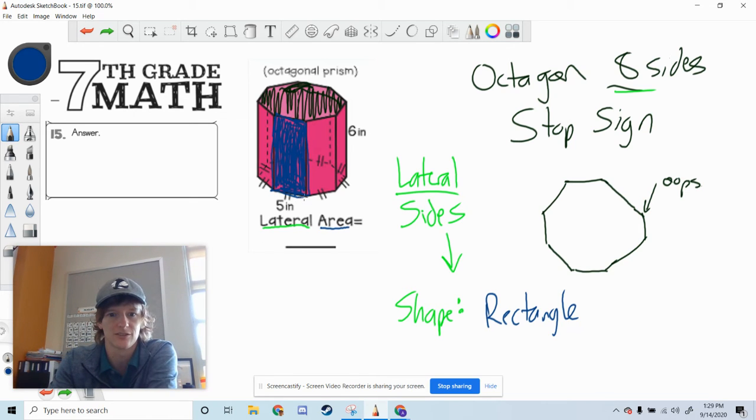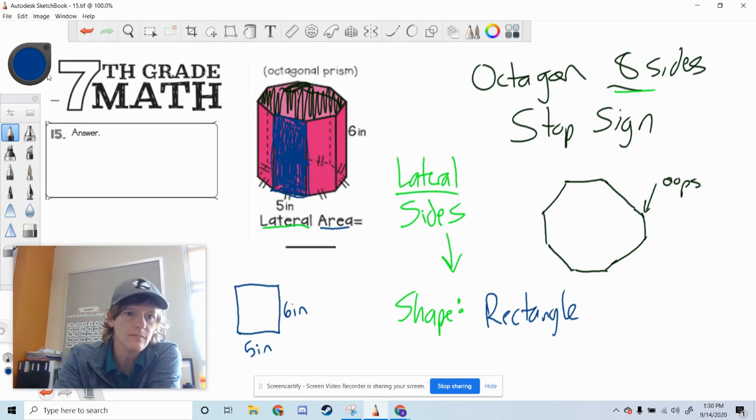If this is 5 inches, well, 6 inches should probably only be like right here. So I'm going to draw a better rectangle than they've done. And even that one's probably not quite to scale. So if this is 5, well, 6 needs to be just a little bit longer. So here's 5 inches, and here's 6 inches.